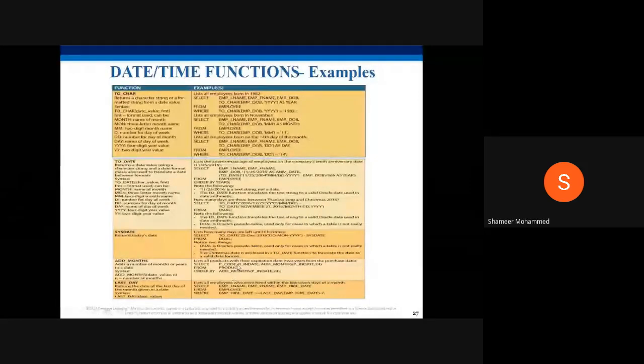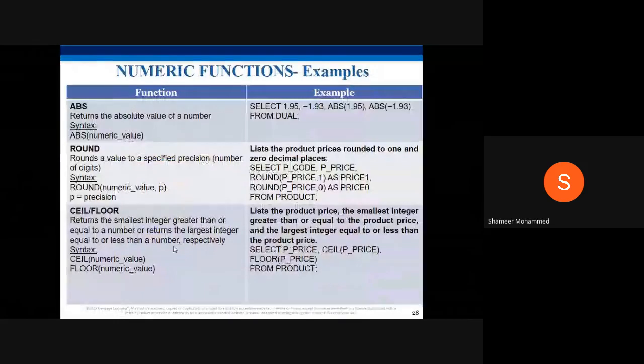Next is the number functions. Suppose you have some values like minus or positive value. You don't want to display the negative number. So you can say here absolute value of a number. Abs of that column name you can give, like price or GPA, something like that, temperature.